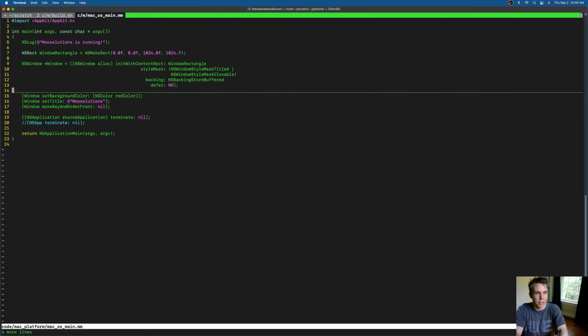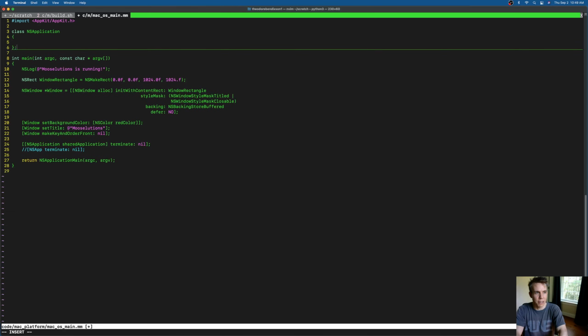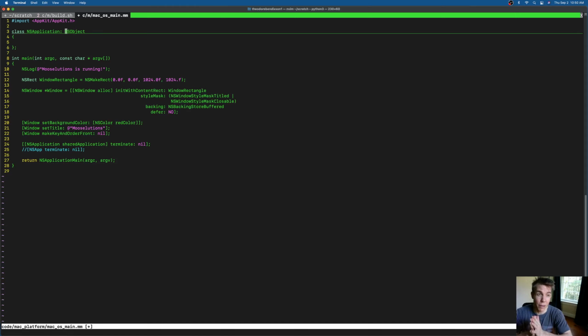Somewhere in that code there is a declaration, NSApplication, and it's a subclass of NSObject, if you know about object-oriented inheritance, which is this whole thing that I pretty much never use or try not to use at all.